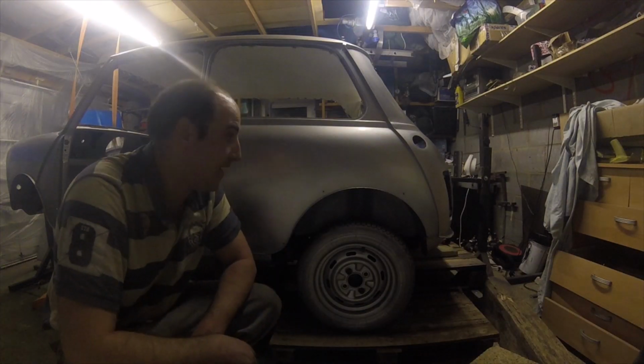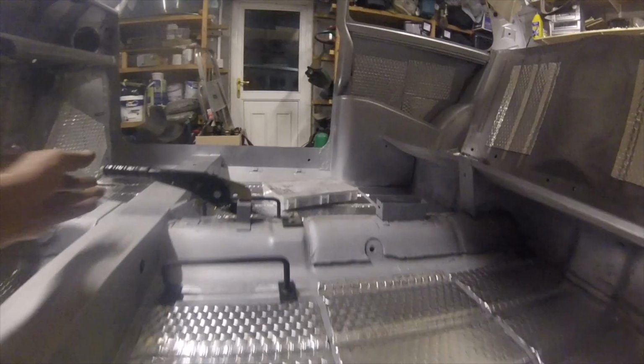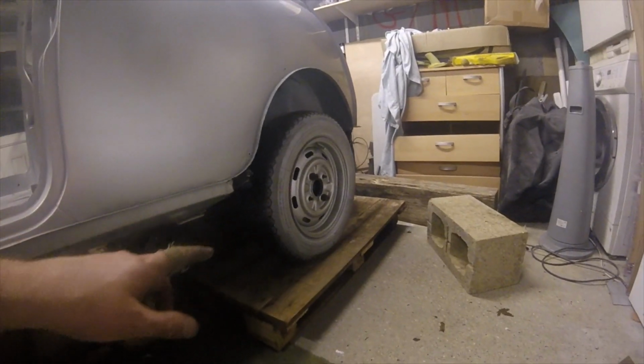There we go then, down on wheels, or at least at the back. Front is on a couple of pallets here. It's obviously up in the air still. Handbrake is in loosely. I just need to tighten these bolts up. That's just to stop the rear wheels from turning.